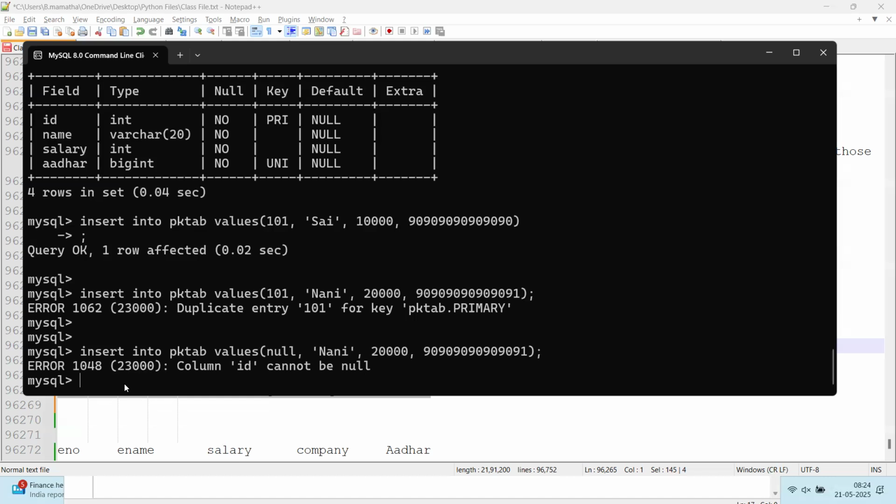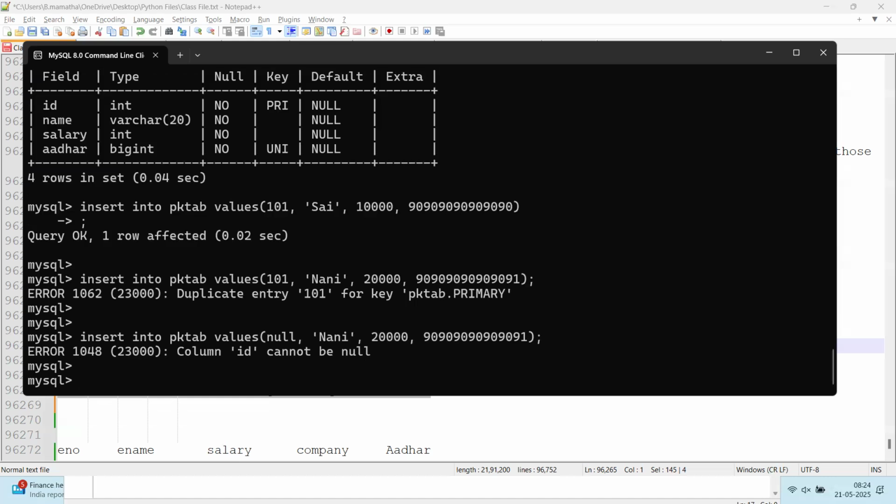About the name, we know not null means allowed duplicates, and about salary also we know. Let's talk about the other column. So I'll take a different number like 1 or 2. The name first given is Sai, right? Sai is entered. Now if I give Sai again, it allows. Why? Because on the name just not null is there. Not null allows duplicates, right? So name is not a problem. And salary also, not null allows duplicates, right? I can take a duplicate here. No issue.